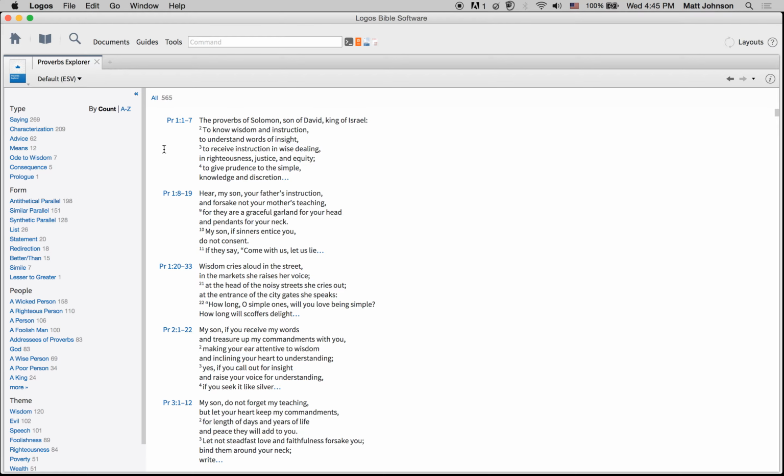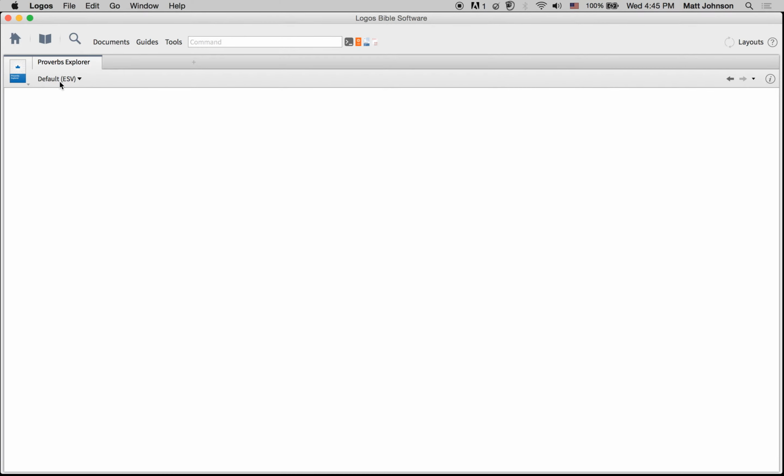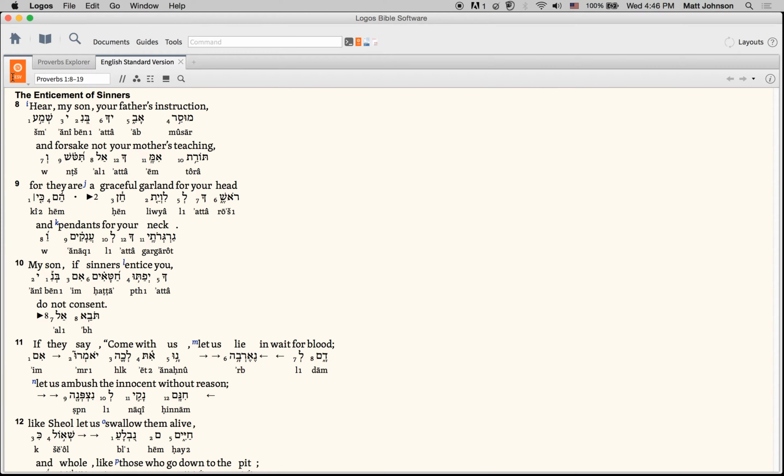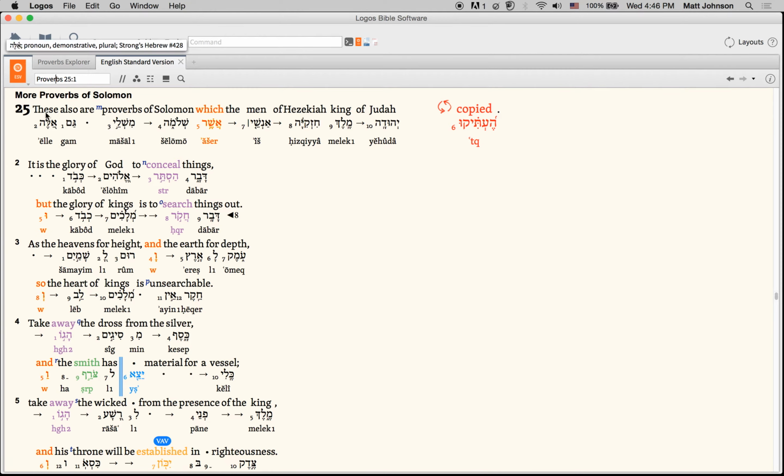And evidence of this, if you look at Proverbs 25:1, which I'll open up right now, and hit enter. These also are Proverbs of Solomon, which the men of Hezekiah, king of Judah, copied.